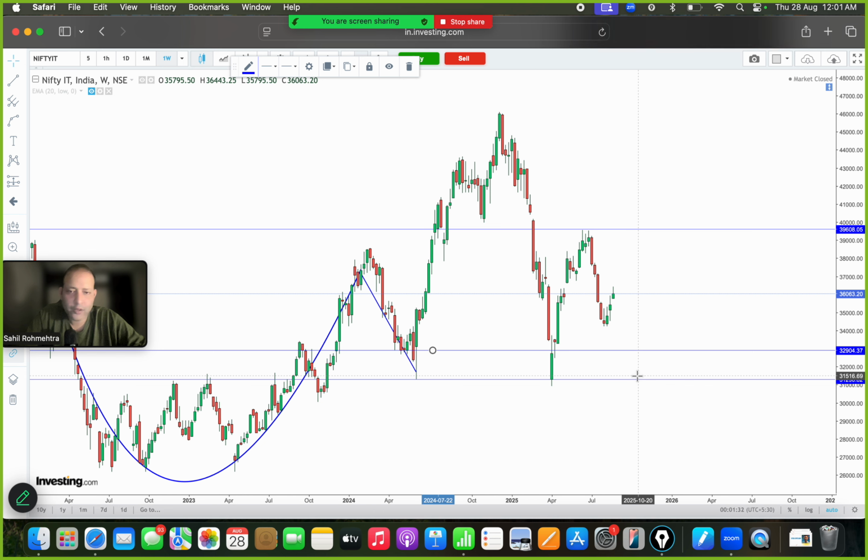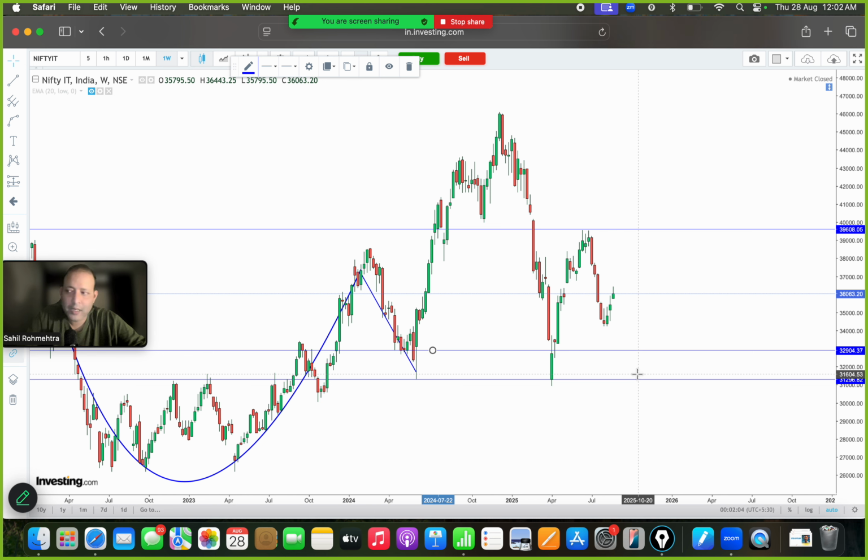But what we are actually discussing is that this looks like a chart which will test your patience, and this is a slower chart, and therefore it warrants a lesser position size, lesser quantity. That is, if someone has a very big portfolio, let's say a 10 crore or 25 crore portfolio, then IT will form a small component of it because he or she will be value picking. But if someone has a 2 lakh rupee portfolio, then I think there are simply too many better stocks and too many faster moving indexes that we can choose from.